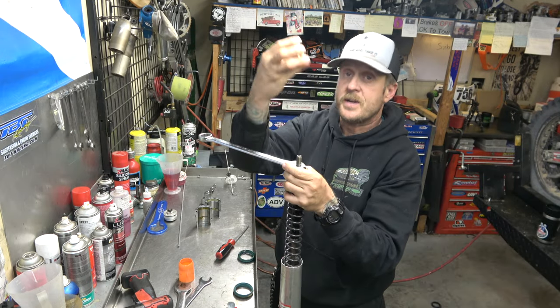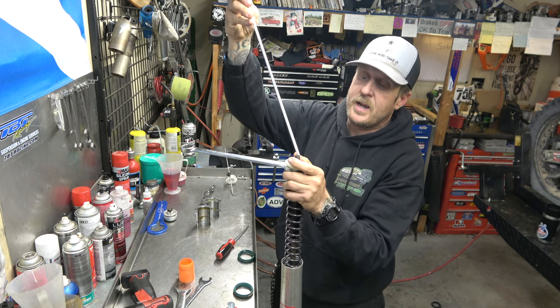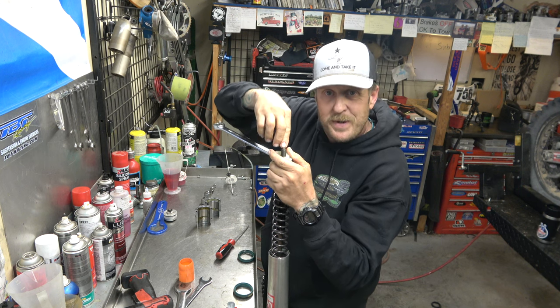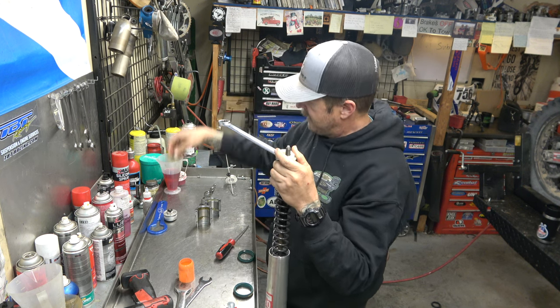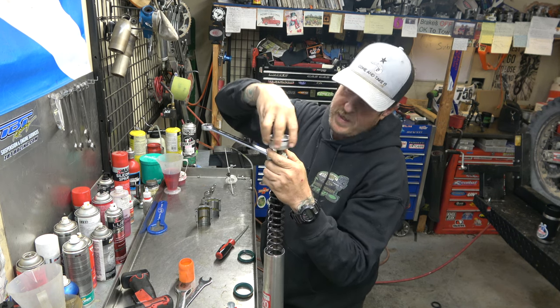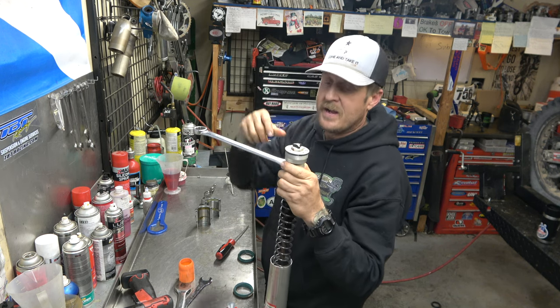Then take our spacers, take our adjusting rod. When you put your adjuster rod in there, you want to put it in there and then push on it. Make sure it springs up and down nice. This one does. Take our cap. So as you go, it's going to stop. Okay, that's it.